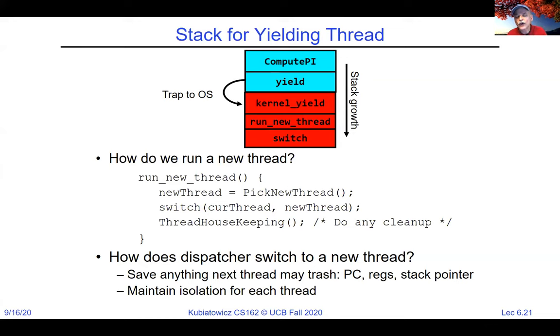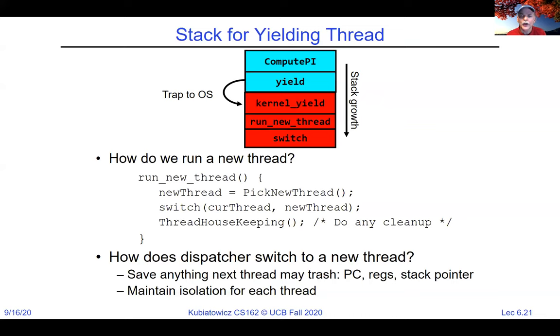Now, before you say, well, wait a minute, I thought threads were sharing in processes. Right now, remember, our threads and our processes were intentionally not distinguishing them. So we want to make sure that when we switch to another thread, we don't trash this current thread's stack. And if it turns out that we're going to a different process, we have to make sure that we change the memory protection as well. Okay. So how does that switch look?